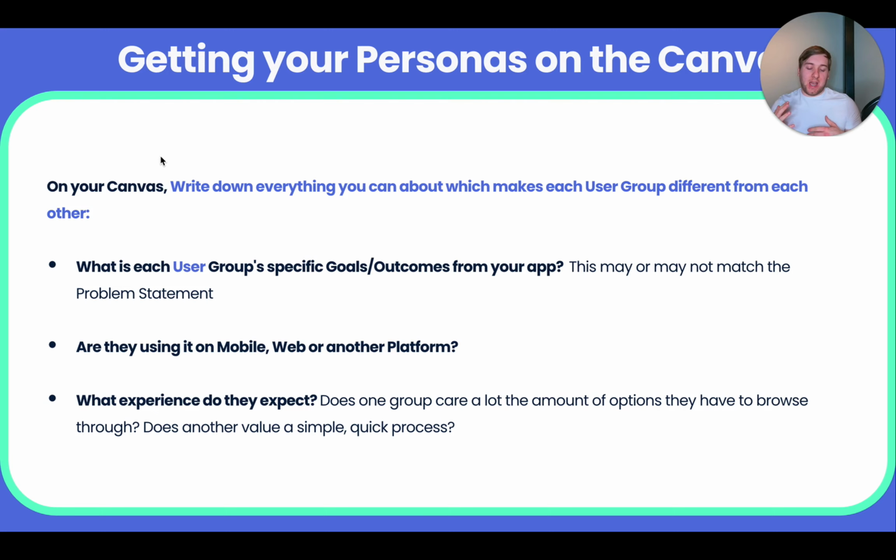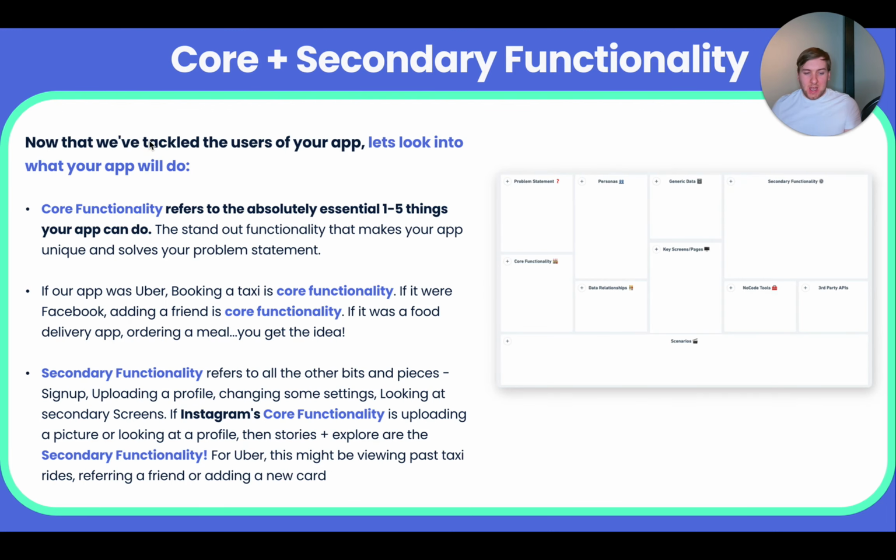And so, you could write down a couple of words, or you could easily write paragraphs and paragraphs about that. But all we're trying to do is just influence a little bit what really matters to these people, and as a result, how that is going to affect the specific goals and outcomes that we're going to build for them. And if you're struggling with figuring out the exact amount to write down, don't worry about that. Clearly the point of the canvas is to be small enough to limit you so that you're not writing too much. It should be a little. But as you start to see the rest of the canvas and what we're thinking about, I think it will make a little bit more sense to you.